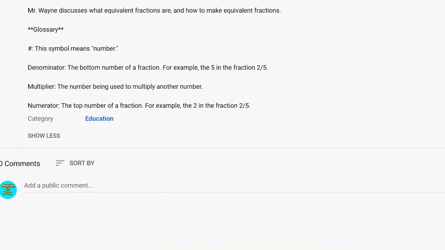Now before we start, there are a few things I want to cover to make sure you can get the most out of this video. Number 1, make sure you check out the glossary in the description box below. Just scroll down that way. These are the academic terms I will be using, so please make sure you up your vocab game.